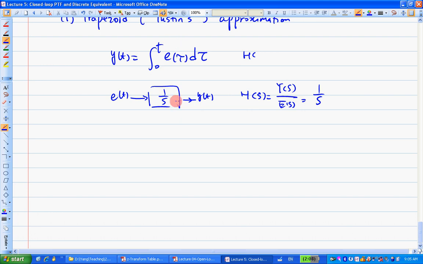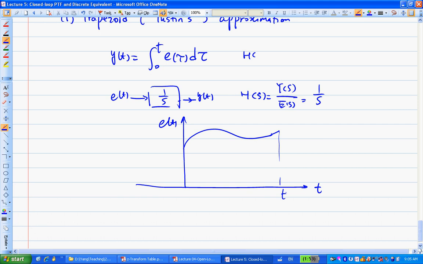So the numerical approach to do this is, if I draw the diagram, if I draw a curve, maybe this is e of t here. Then you're integrating this e of t, let's say, up to somewhere here. Then the area underneath this curve is the y of t. So basically, what we want is an approximation approach that gives me approximately the area underneath the curve. That makes sense?